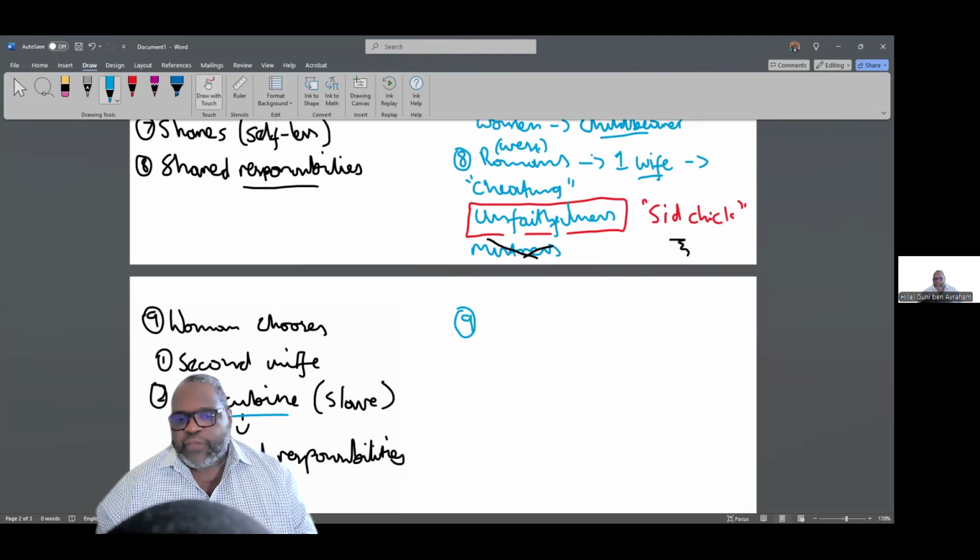And obviously the second wife shares their responsibilities with the first wife. And the woman chooses all the wives that this man will have. So in the biblical world, the man cannot say, I desire this woman, that woman, that woman. No. He expresses his desire for more before he marries the woman.